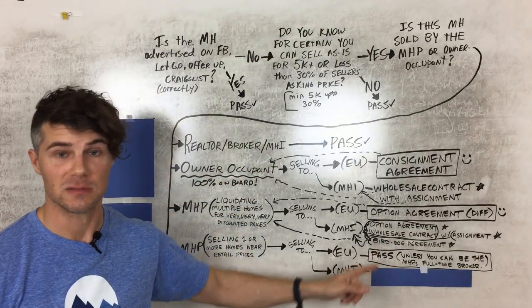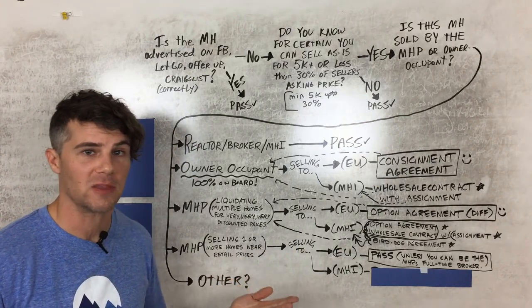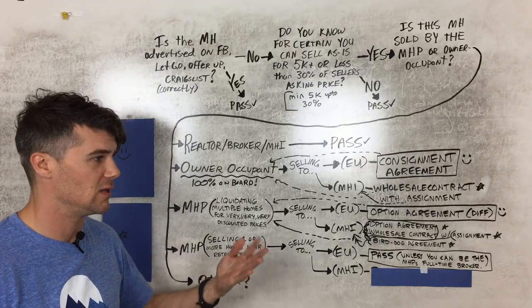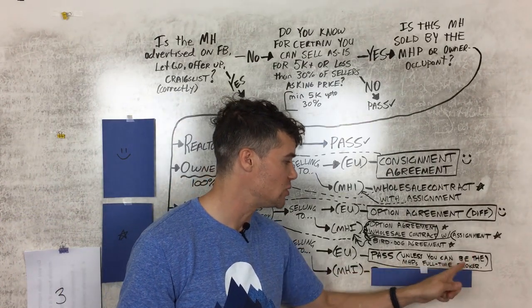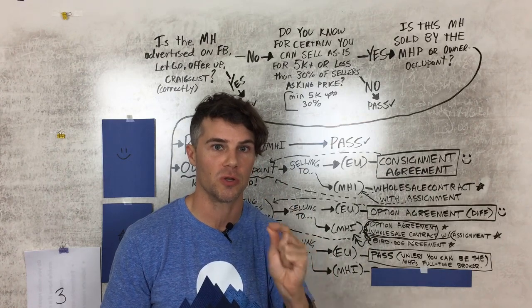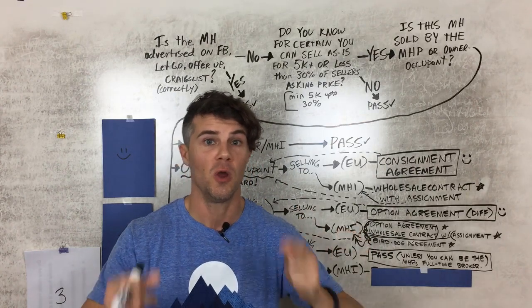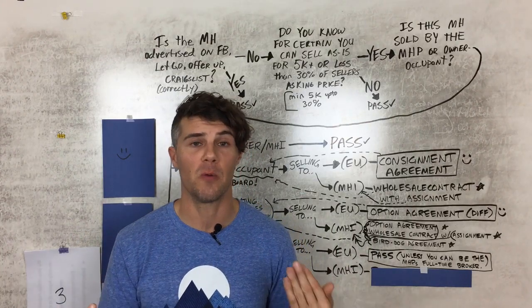it's real simple, pass. If you're selling to an end user, the park is going to do that. The park doesn't need you. The park is going to sell the home. Unless you can get into a relationship with the mobile home park that you're the full-time broker, the full-time person that they go to. When they get a home back, they just give it to you to sell it, because they might not want to get their license.